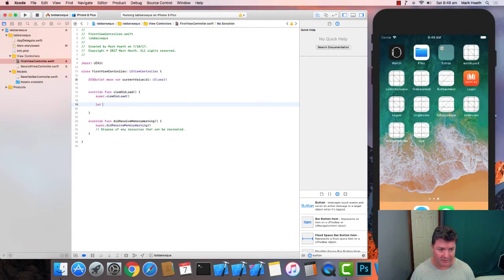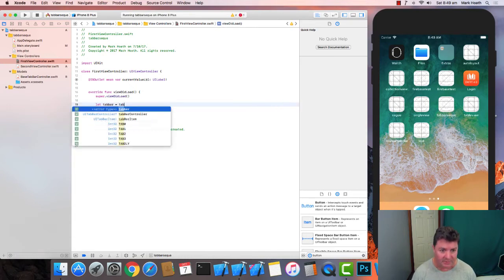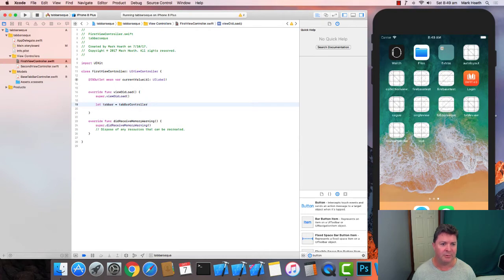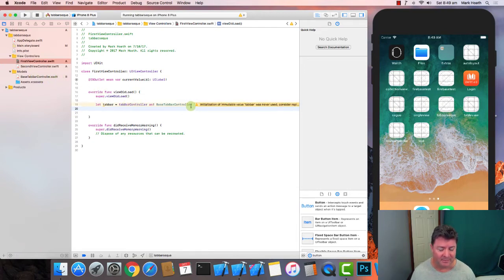What we need to do is get a copy of the tab bar, and there's a property of a view controller, which is the tab bar controller that it belongs to, and we want to cast that as a base tab bar controller. We know that's going to succeed because we know the tab bar is a base tab bar controller, so we can force it.